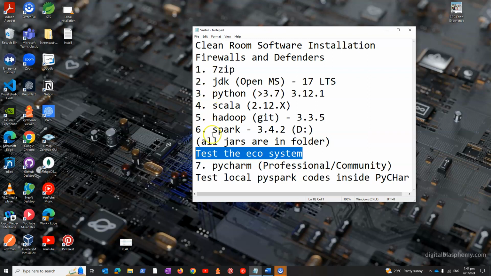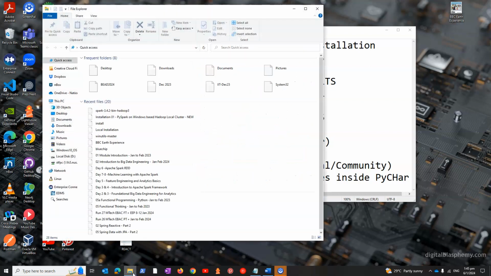So when you come to level 6 and then test the thing, the last step is to install PyCharm. When you install PyCharm, you may have to reboot the system. So I'll record until the installation step and the reboot, and for the second part, I'll push it to another video. So let's go to the last step, to connect to the IDE.